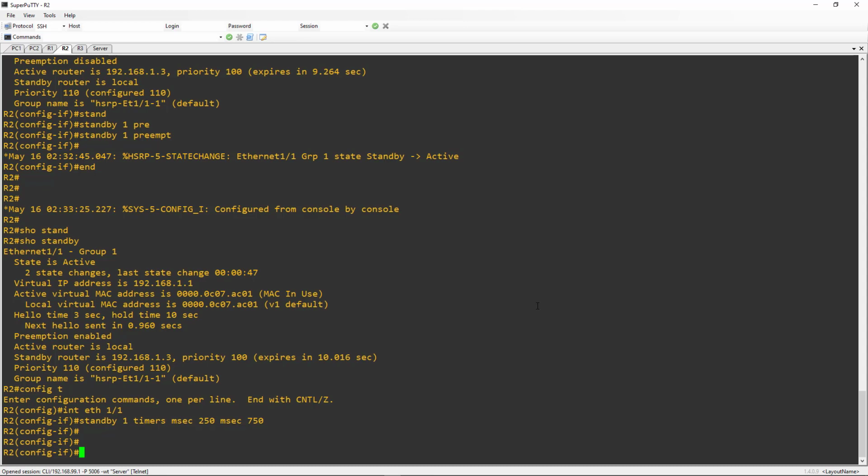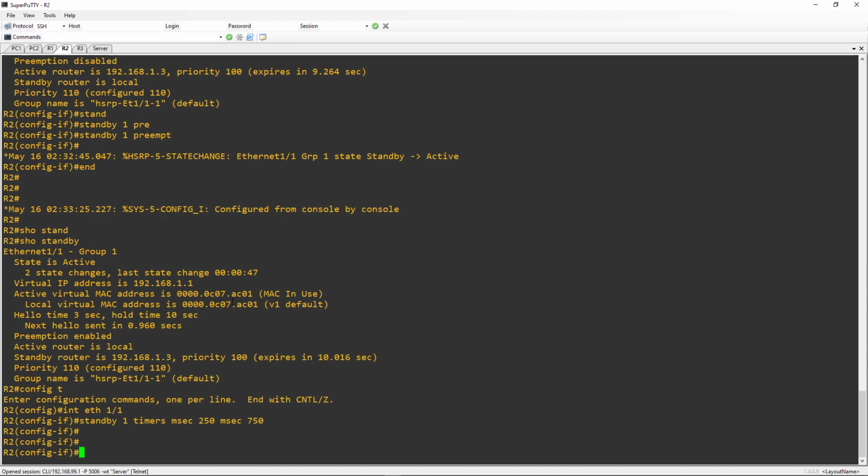All right, so we should generally set the preemption delay to some number that's about 50% greater than the boot time of the device. And you would have to calculate that, right? There's nothing documented that says a device is going to take this long to boot up. It depends on how much memory is in that device, what type of operating system you're running, all the different features you're running on that platform, how many interfaces you have, and so on. All right, but at least with a 50% margin, you have a pretty good idea that that device is going to be operational before it actually does the preemption.